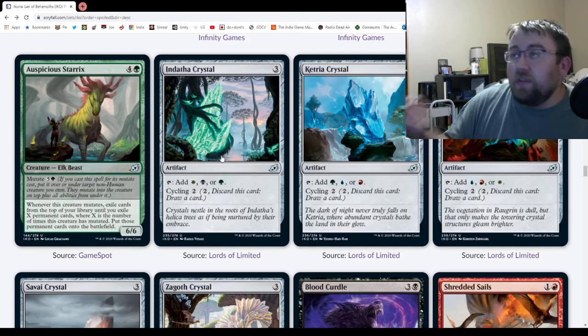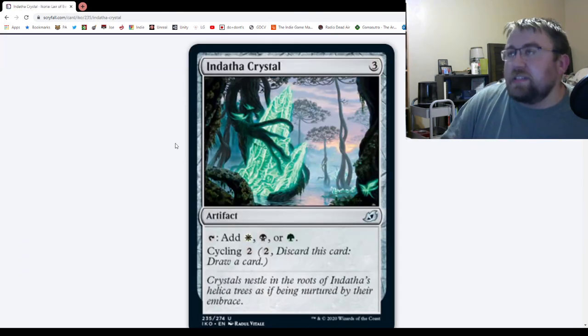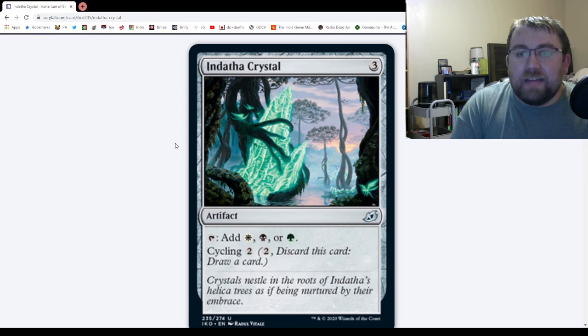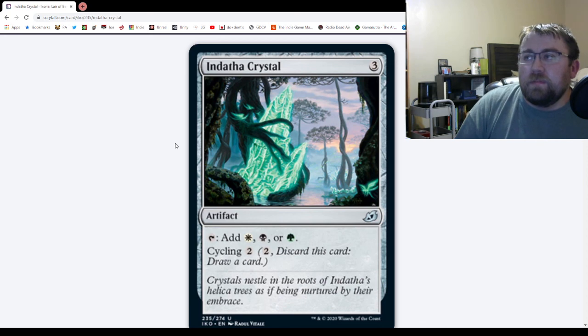Now, I'm not going to go through this whole cycle, but I'm just going to show off the Indatha one to pretty much say this. Pretty much any of the tri-colored wedges, there's a cycle of these, of the crystals. Like, for example, the Indatha Crystal. So it's essentially a free mana rock that can tap for any of the colors of its specific wedge, but you can also cycle it for two.